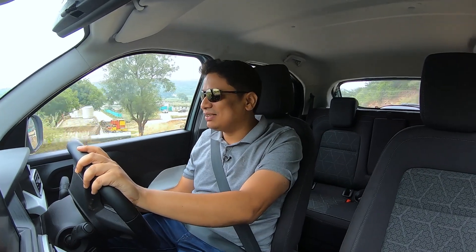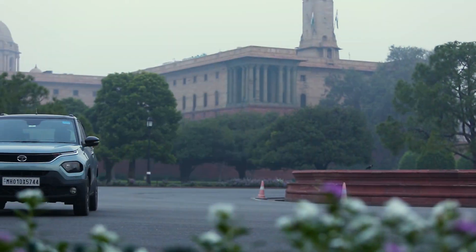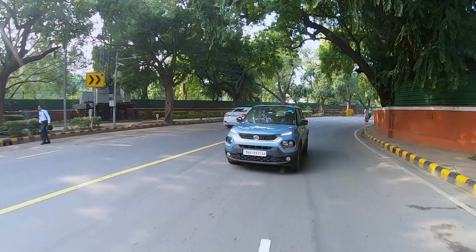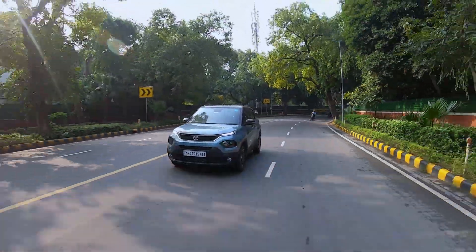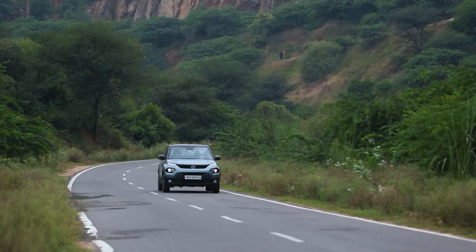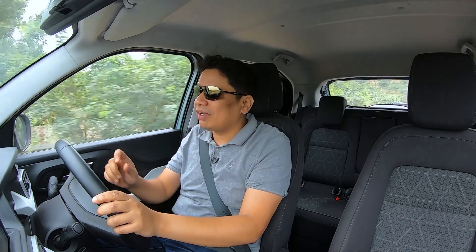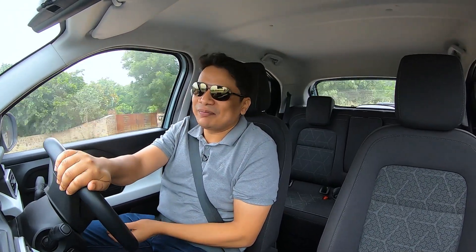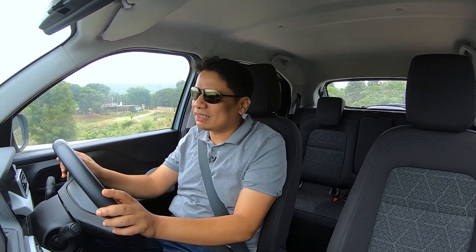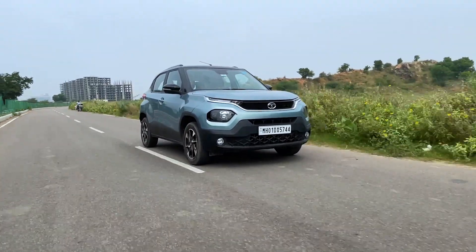So you've seen that this car is good to look at, has a lot of features, and is solidly built. But why has it become the choice of 1 lakh owners so fast and why is it flying off the shelves? It's not only all those things but also because of the way it drives. The driving dynamics of this car are truly exemplary. When it's the first time you take the Tata Punch out for a drive, you really have to pinch yourself and ask whether you're actually driving a compact car, because this car's ride comfort can really out-rival some very posh and expensive cars.